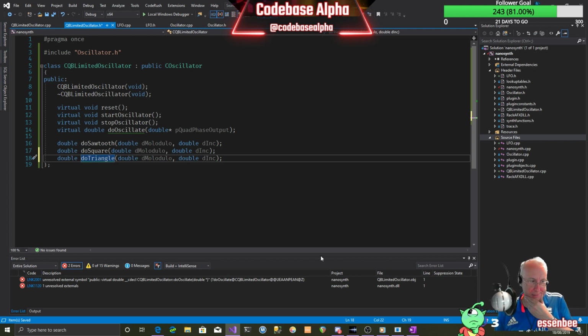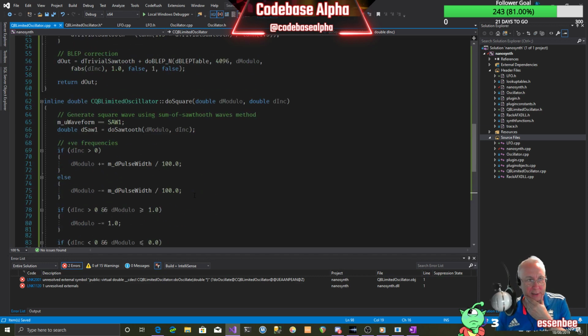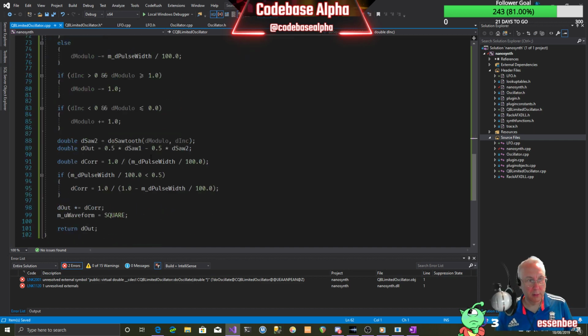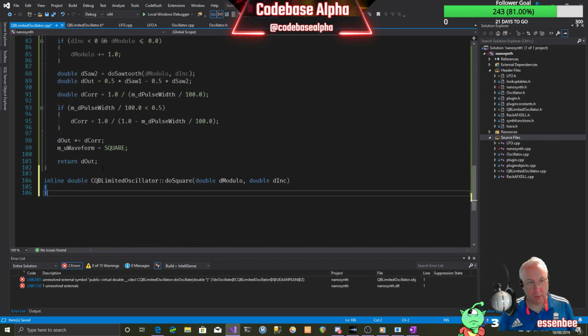Okay, so do triangle. I don't think we're going to have time to do the triangle waves, but let's set up the basics of it. So this is a bit more complicated. It might be worth trying to explain how a triangle wave can be generated.